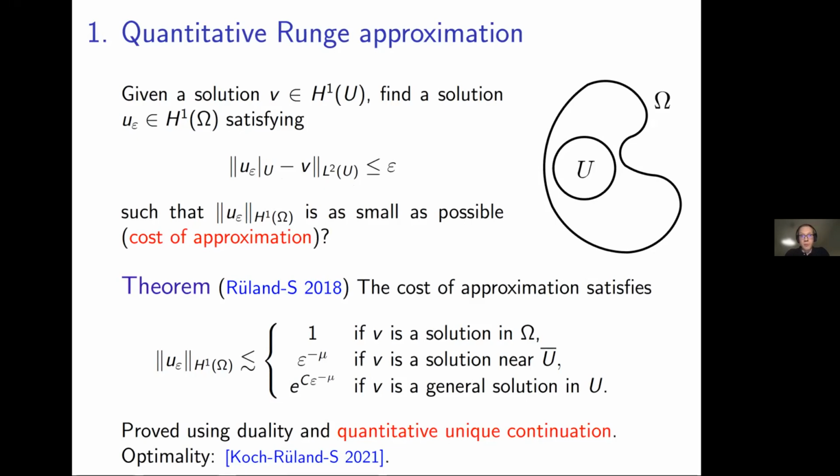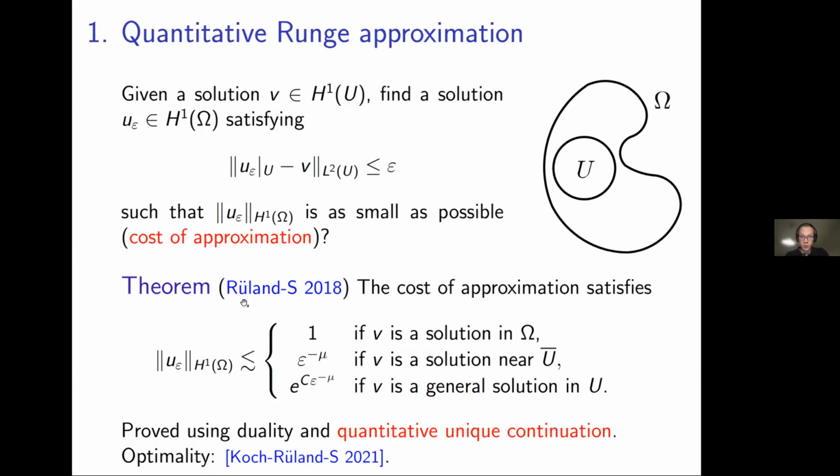Of course, you can have many solutions U epsilon like this, and you would like to have the one which has minimal energy in some sense, so that the H1 omega norm of U epsilon is as small as possible. This norm here you could call the cost of approximation. It turns out that in this context of the Runge approximation for elliptic PDE, we did not find this quantitative result in the literature, although similar results were known in the control theory community. And we actually used some work of Rob Biano in the 1990s and ideas there to prove this result.